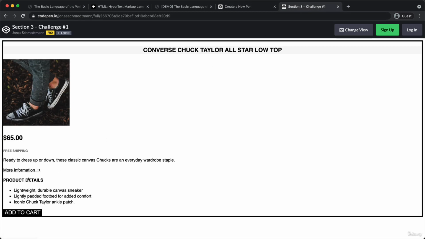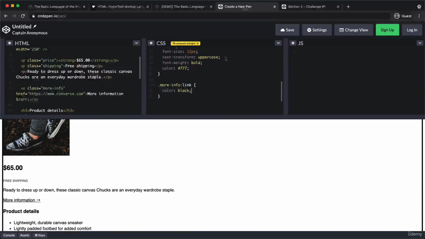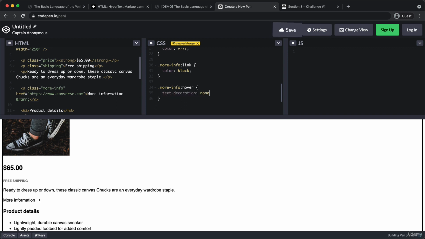Right. And the hover state is the same, with the only difference that the underline is gone. And the same for the active. So I just clicked and it still looks the same. So let's translate that into code. So hover. And now what I said is that text decoration is none. And I also said that the same is true for the active. And so instead of just copying this rule, I can just copy the selector and do this as a list.